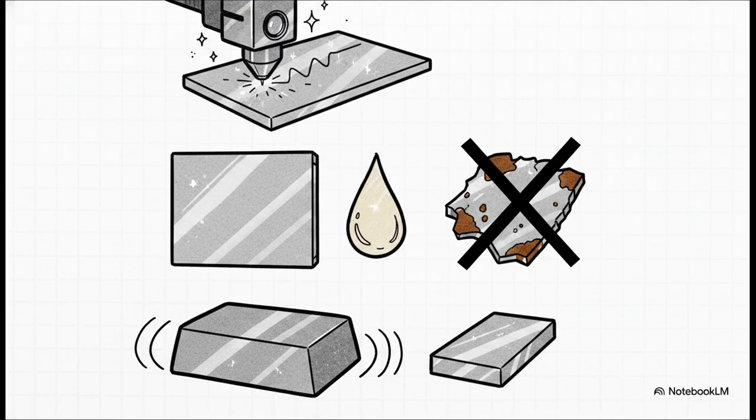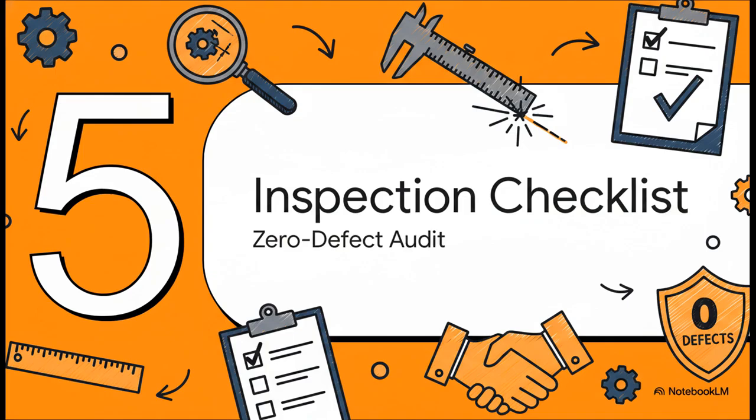And finally, motion control. If a supplier is running a lightweight, cheap machine frame, that thing is going to vibrate like crazy at high acceleration speeds. Those vibrations create visible vertical lines, called striations, right on the edge of your cut. Good factories know this, which is why they invest in heavy-duty cast iron or marble beds to completely dampen those vibrations. And that brings us to our final section, the Zero Defect Inspection Checklist.